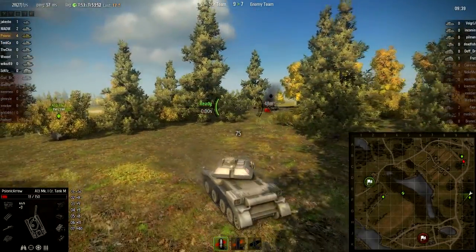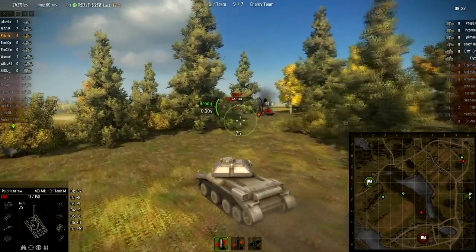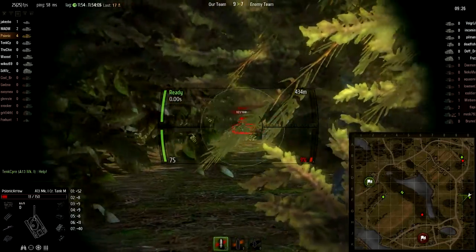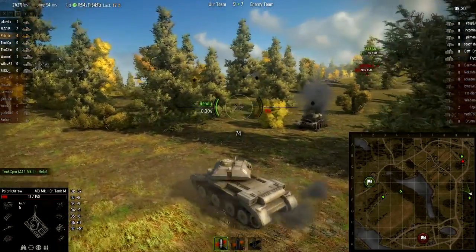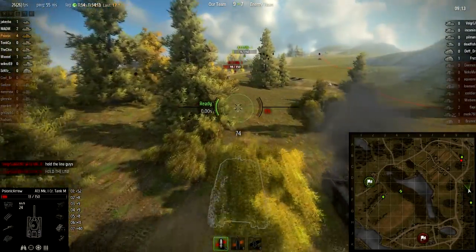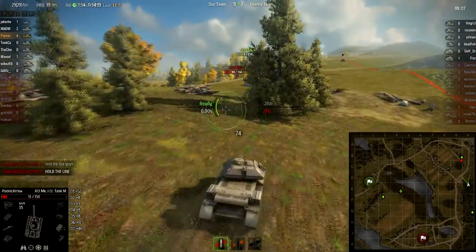I am taking quick peeks to see, because our other guy back there is on 9 HP. I'm considering going to help him. That M2 light tank shows up again. Alright, he's calling for help. I'm gonna go back a little bit. See if I can take him out from a covered position.